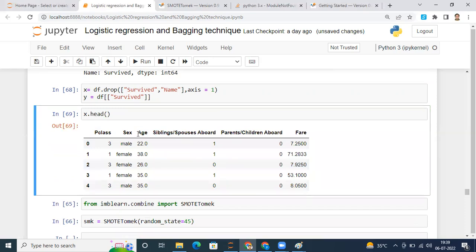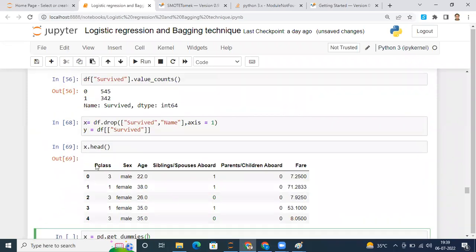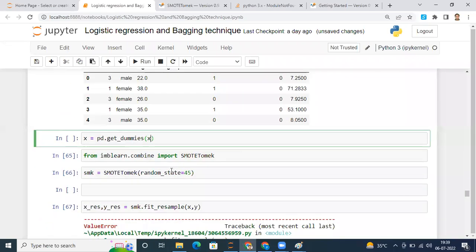So let me change it to x equal to pd.get_dummies. I'm going to pass my x directly, and I'm going to mention drop_first equals true.